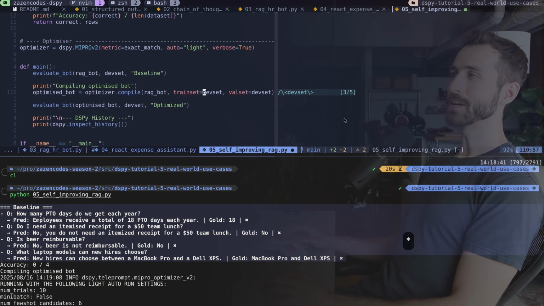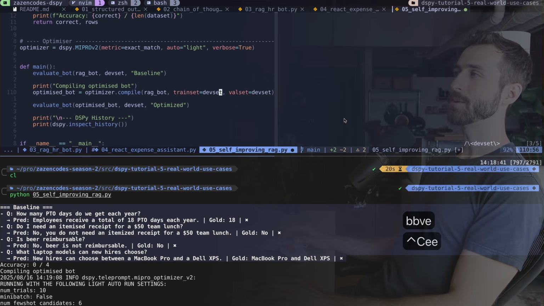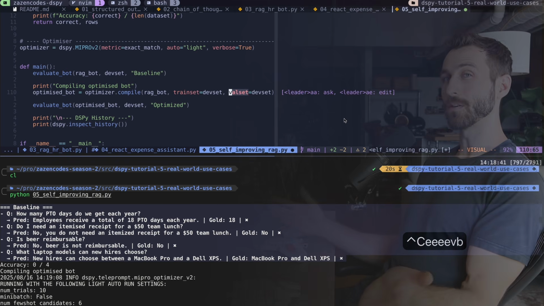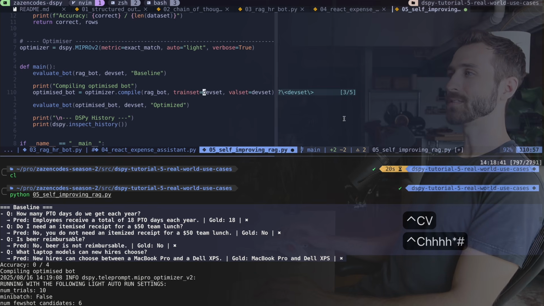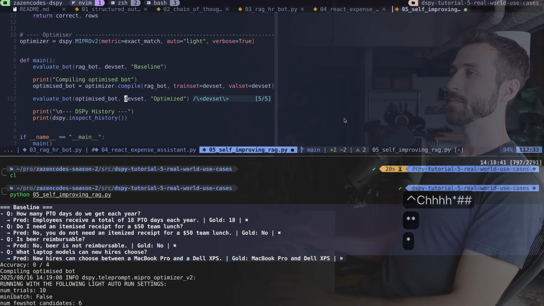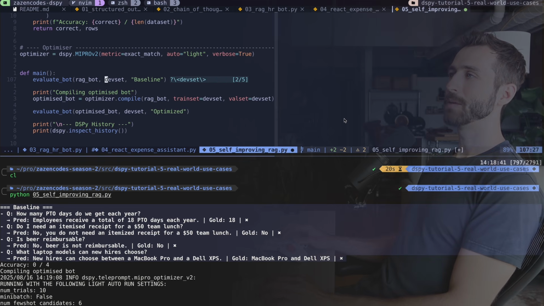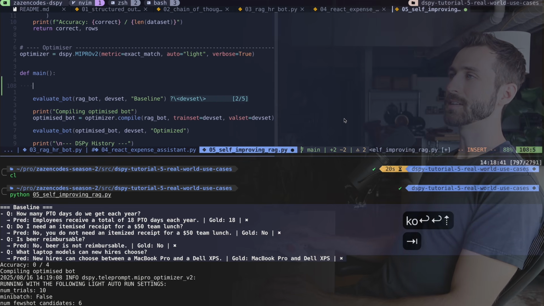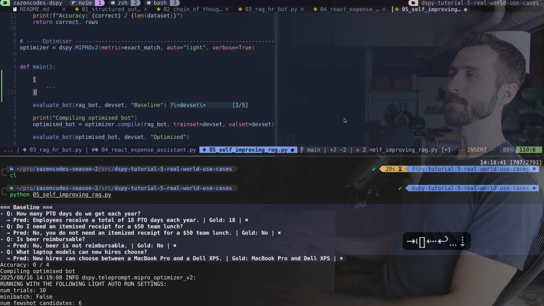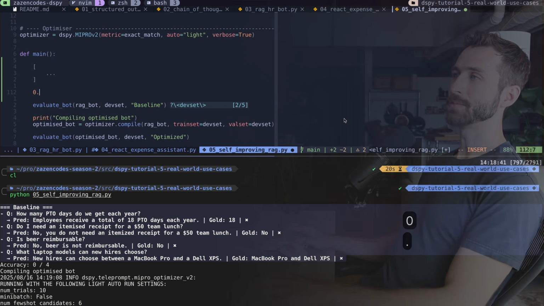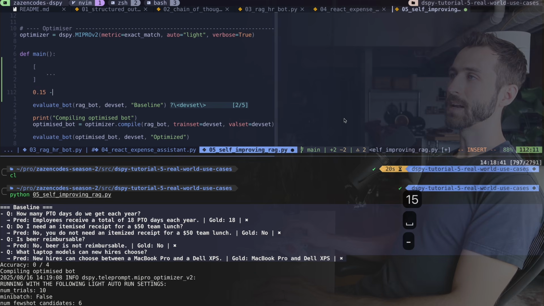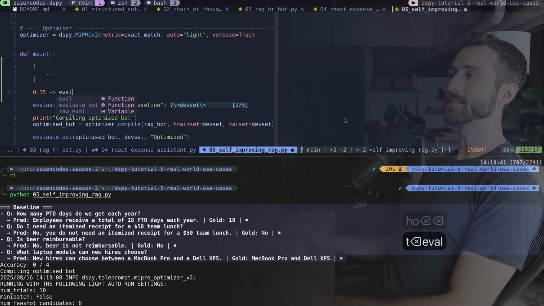In real machine learning, you want to do a training data set, and then you want to evaluate on a different part of it, a validation set. So these things should be different, but I'm just reusing this dev set, which is bad. And then we're using the same dev set again in the evaluation method up here. Probably what we should do is take the entire data set of training stuff, and then split it. And how I would do it, I could be wrong about this, is I would take 15% and hold that out. So that would be called my eval set.